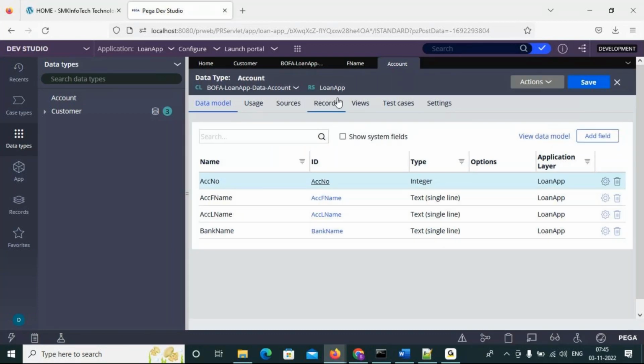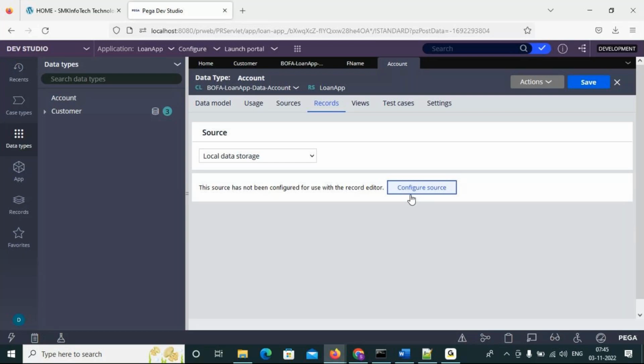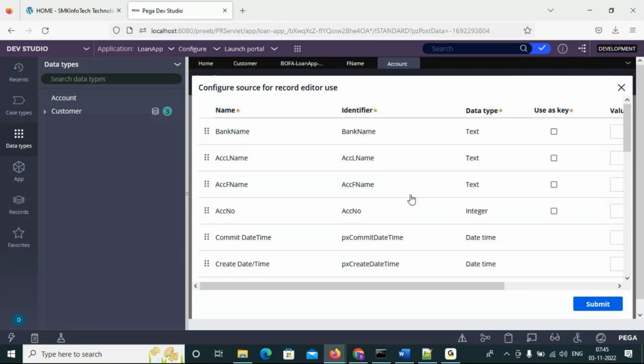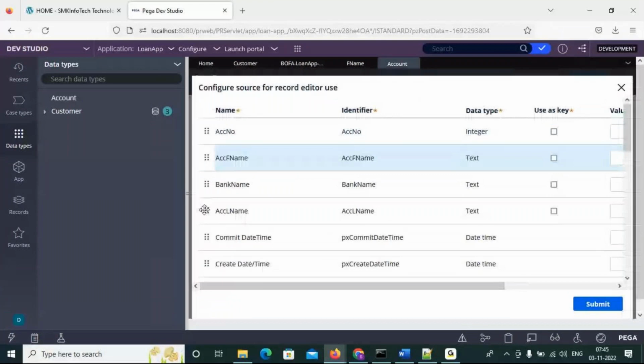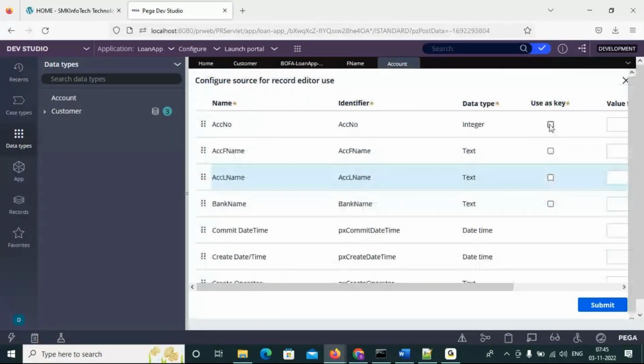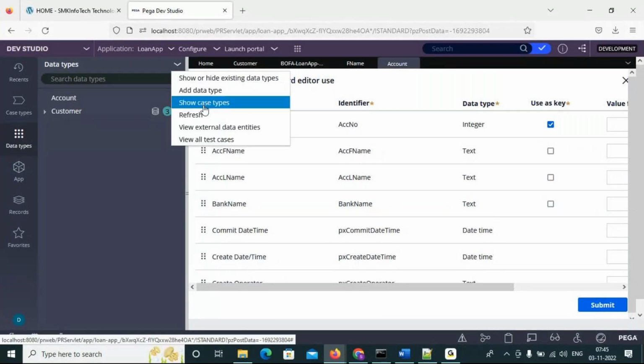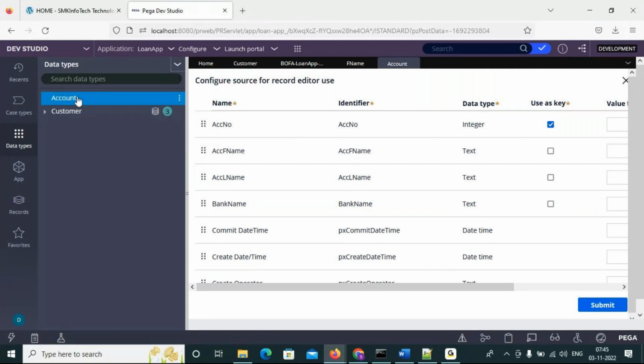Go for records, configure. Put account name, first name, last name as the primary key. If you want, check it again, refresh it. So the same, no symbol.